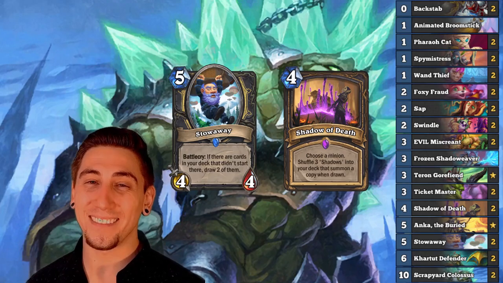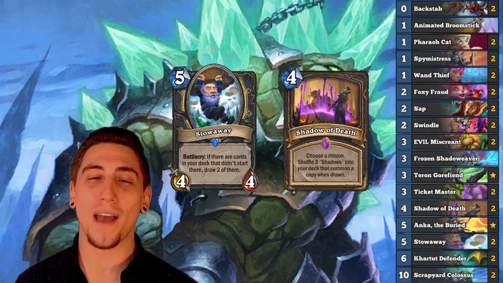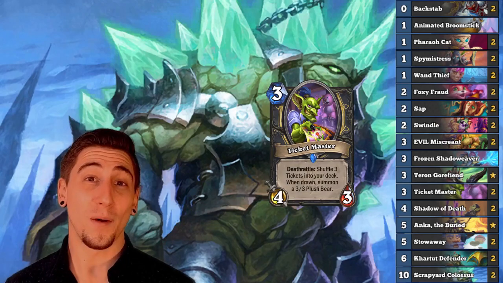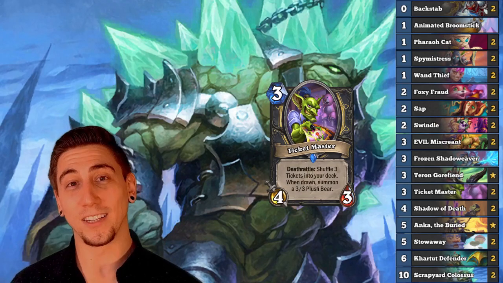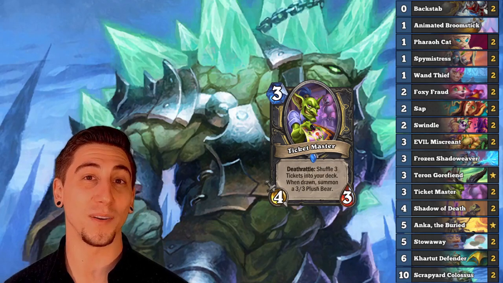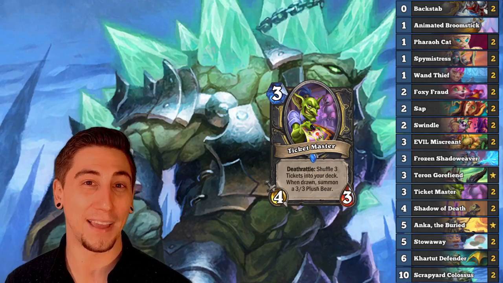However, against a lot of decks, sometimes we don't even have the luxury of getting to that late game, so we do have some cheaper options as well. We do have the Ticket Masters, so that we can sometimes utilize Stowaway on curve for a couple card draws and a couple 3/3s. So it's just not always sitting in our hand waiting for that Anka, Colossus, Shadow of Death combo.